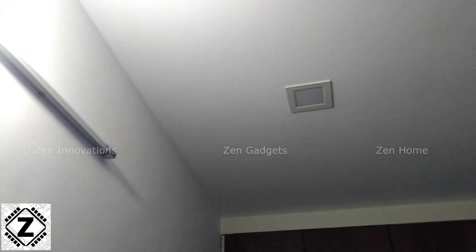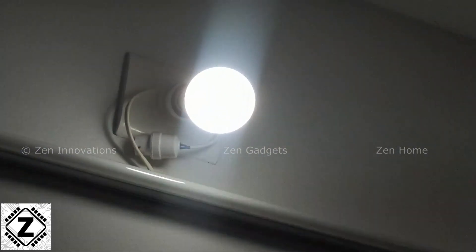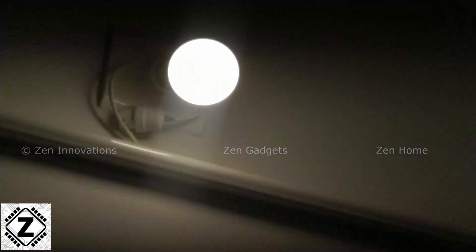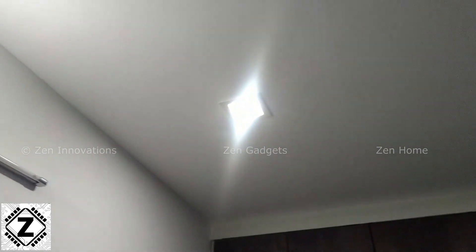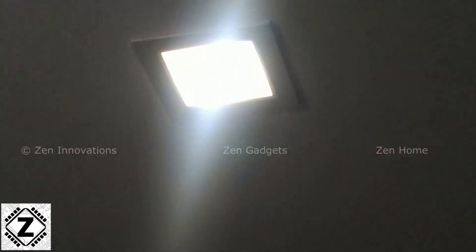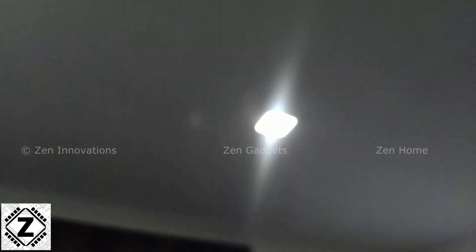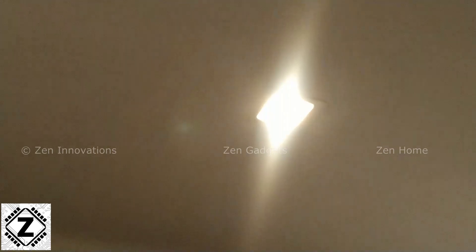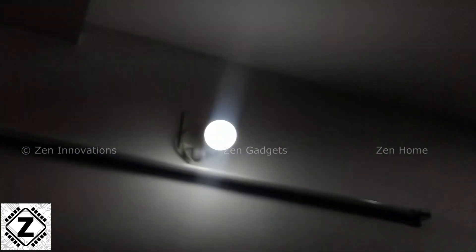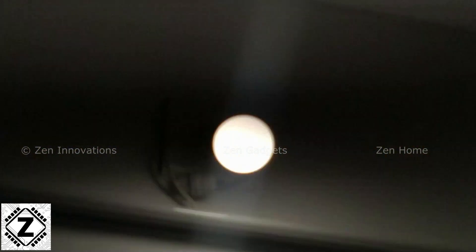Let me turn both of them on for a live comparison. This is the Philips bulb — as I click on it and zoom in, you can see the flicker. This flicker is very noticeable with your bare eyes — when you are moving your hands, working with any product, whenever there is any motion you can definitely notice it. Now doing the same thing with the old square LED panel: there is absolutely zero flicker. That's how stable the light output is. And here we come back again to this Philips Ace Saver with its so-called eye comfort technology — and this flicker is really super annoying.